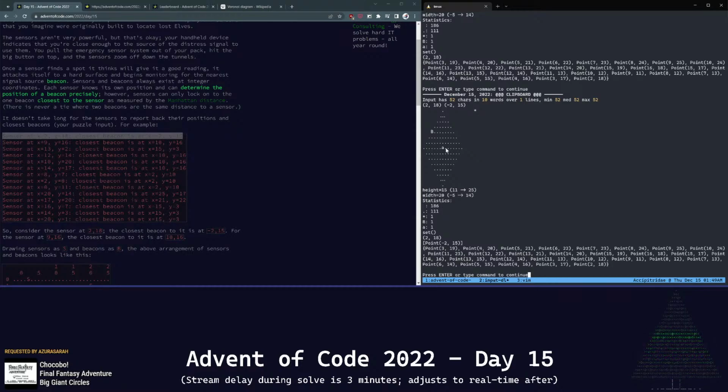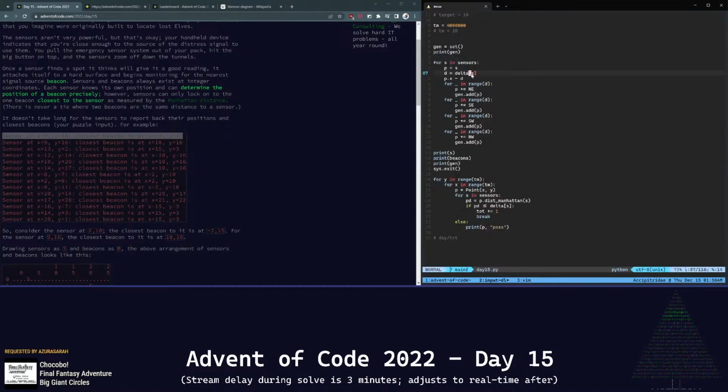So the Manhattan distance there is... Sure, I'll just assume that's correct. But 218... We don't want to end up at 228. Oh, I mean, I guess we draw it like this.